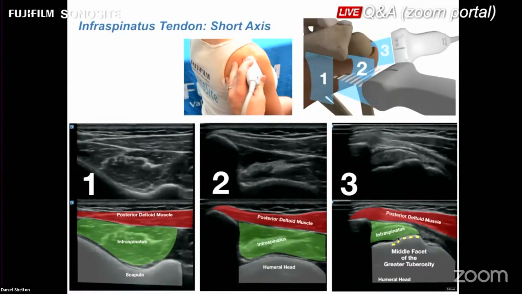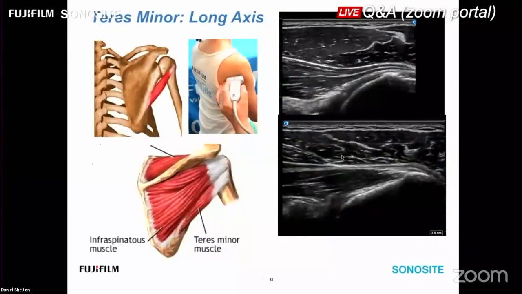And then distally, it's a frustrating view sometimes if you're not going to move the shoulder, but you're going to catch the enthesis of the tendon here over that middle facet of the greater tuberosity, and a lot of it may be overshadowed by the acromion. So we're going to want to raise the elbow up and drop that humeral head down a little bit, and we'll do that when we scan live.